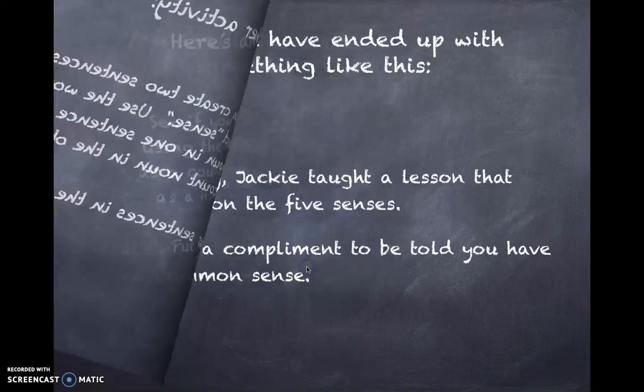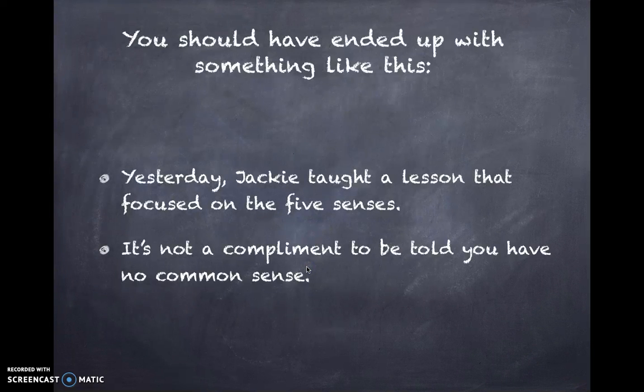You probably ended up with something like this. Yesterday, Jackie taught a lesson that focused on the 5 senses. Senses, there's 5 of them. Okay, it's a count noun. In the other example, it's not a compliment to be told you have no common sense. Sense is more abstract. It's about knowledge, or lack thereof.